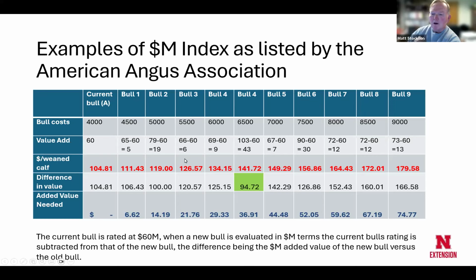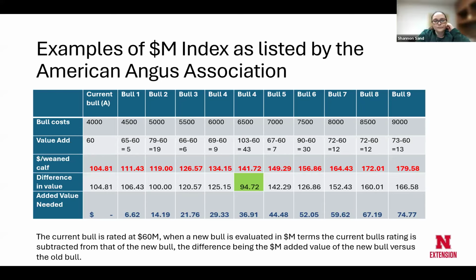Okay. So this is what those yellow lines were that Randy brought up, and he put them in this part of the spreadsheet, and it's saying the dollars per weaned calf that the bull costs me without considering that extra added value. Right. So you want to just go through the regular calculation. Yeah. Across, you can see as the bull gets more expensive, the cost per weaned calf, until we put that added value in there, increases, right? Which is what it should do. Well, yeah, because you're paying more.